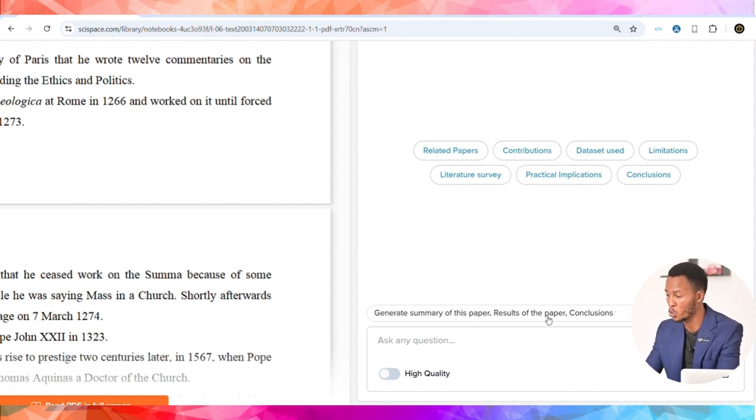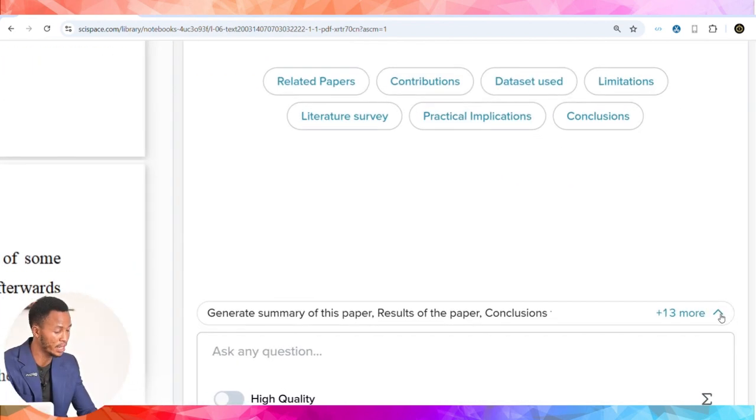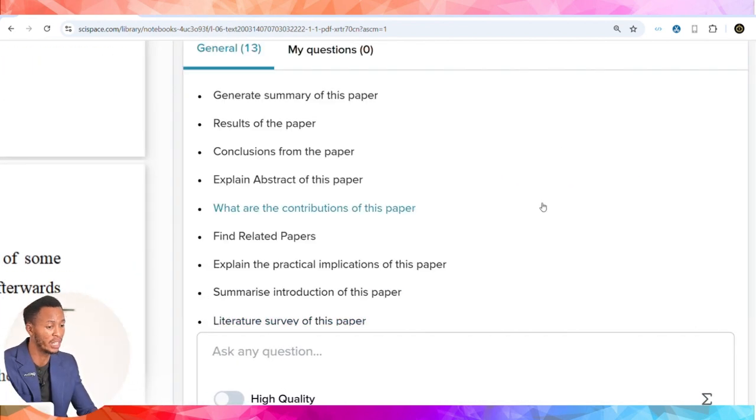So for me, I'm going to interact with my PDF. If I click on this arrow down here, it is going to bring up a list of suggested questions that I can ask SciSpace, and it is going to generate the answers based on what I have in my PDF.